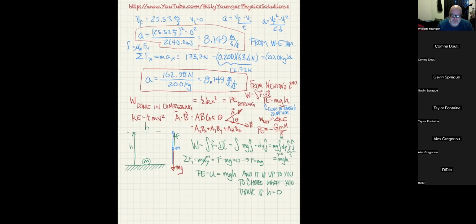I will tell you, it basically comes from integrating this, work equals the integral of F dot dl, and you integrate it from r equals infinity down to r wherever you're at. And in doing so, you have to say r equals infinity corresponds to potential energy equals zero, and that forces the negative to be on there. It's kind of a pain, but when you actually try to work with it, you'll see that it works out nicely, because it keeps you from getting negative velocity squared and stuff. But that's a good question.